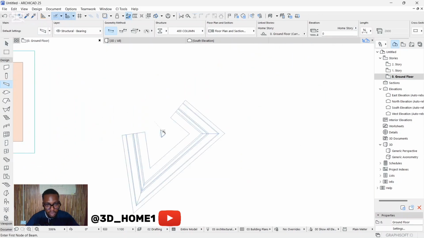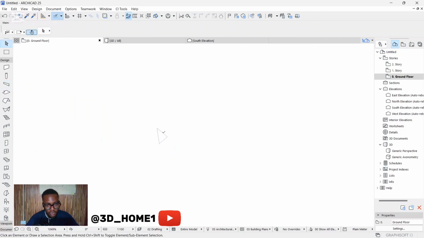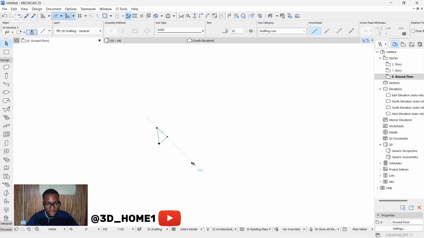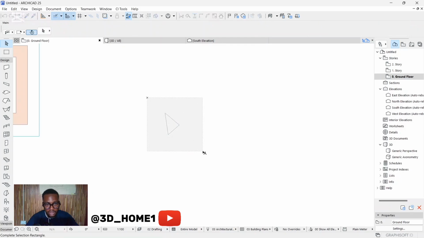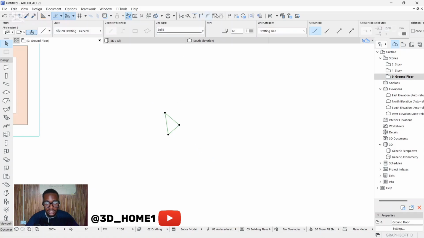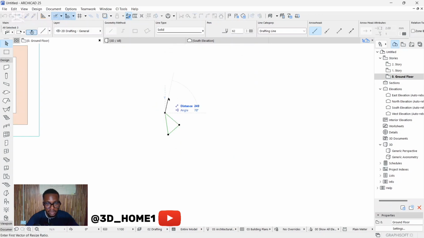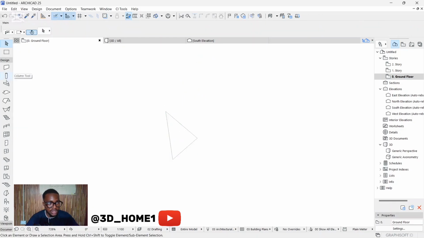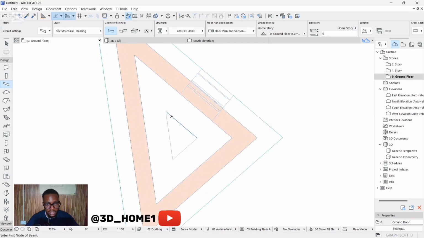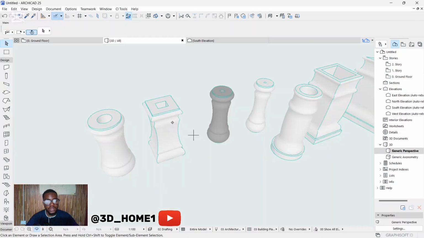And then for this one, it's still too small. We can increase the size by pressing scale. If you don't know how I did that, let me do it again. I just selected the lines, then I clicked on resize and clicked OK. Then I click here, drag a line once, click once, and then drag it. The more you drag, the more it will expand; the more you reduce, the more it decreases. Okay, so now I'll still select our beam, hold down my spacebar button and click here. If you check our 3D now, you see that particular shape.